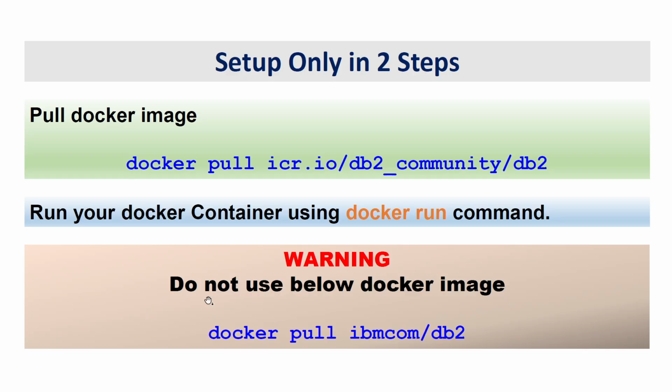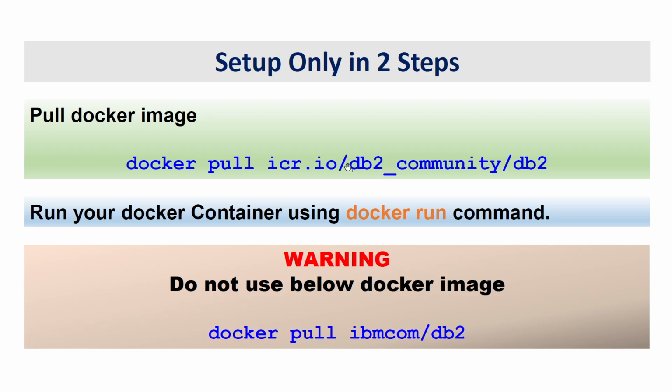Now I would like to give you a warning. Do not use the below Docker image. This particular Docker image is not maintained by IBM. This is the latest Docker image. This will not be the latest Docker image. So let's go to this particular location and pull the Docker image from there. Do not use this location.